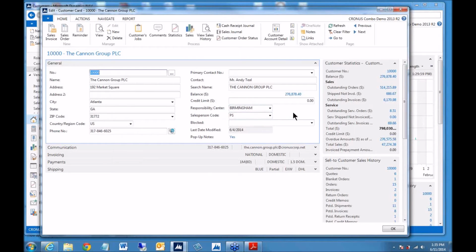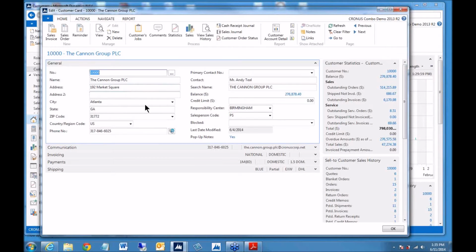Okay, now think about this in Classic. To do that change in Classic, you'd have to go into Designer. You'd probably have to get your programmer to come in and make those changes and pay lots of money. Now it's all just, boom, you go in there, you click the fields, and you make the personalization changes. Wonderful new capabilities within 2013.